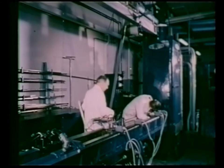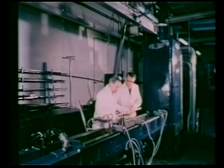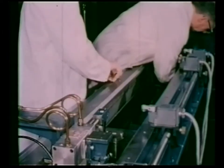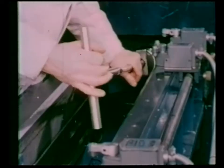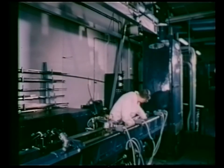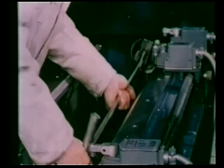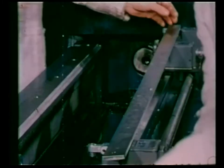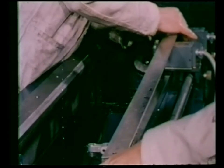An alternative method of augmenting is to assist the extrusion by applying tension to the extruded product. This is called hydrostatic drawing. It has been used on the 200-ton machine in the production of hollow tubes. In place of the simple run-out table to collect the product, a draw bench is installed. The limit switches which control the movement of the draw bench are carefully checked before each different extrusion.